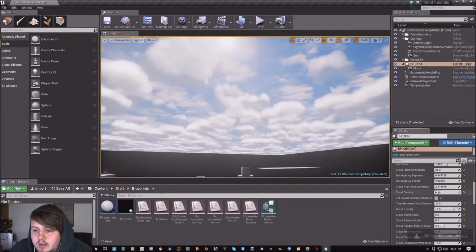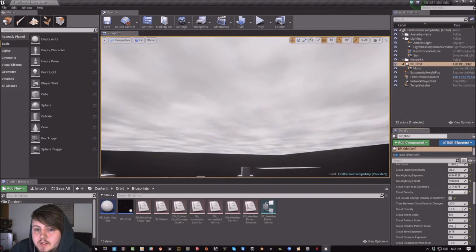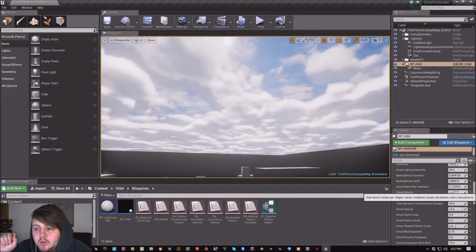As an option for automation, you can let the clouds change density at runtime. You can change how often the cloud density changes will occur, and it'll essentially pick a number between 0 and 1 on the cloud density scale, and then it will interpolate to that value smoothly, without chopping or anything like that, so it does happen smoothly.